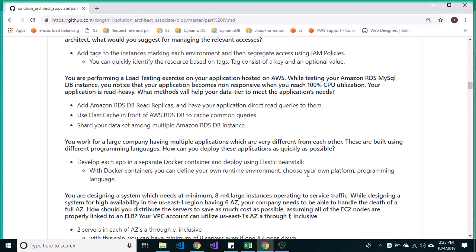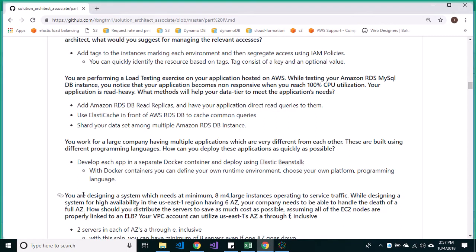You'll use Docker containers when you need to choose your own platform, programming language, or runtime environment, right? So for this scenario, you use Docker containers, and you can deploy it with the help of Elastic Beanstalk. So moving on to the next question.